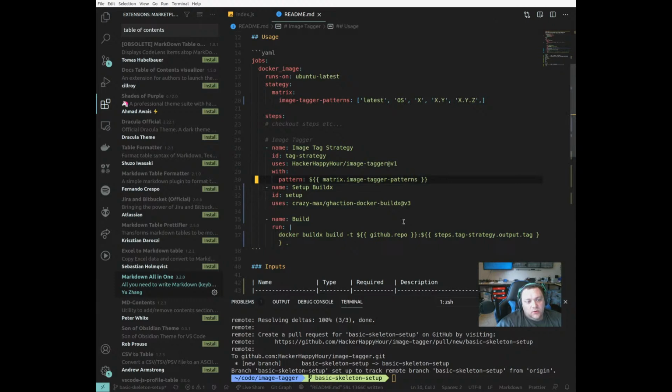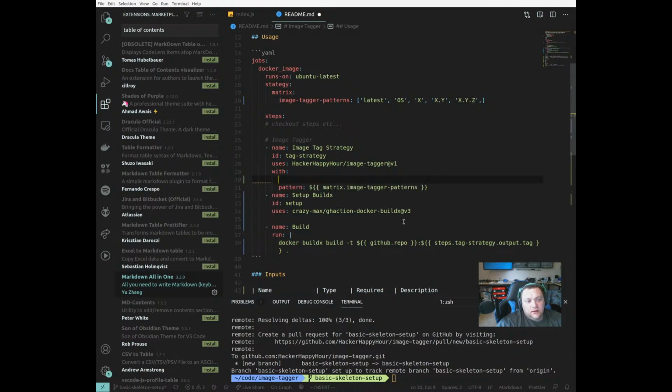It would be cool if in here I could say something like strategy.